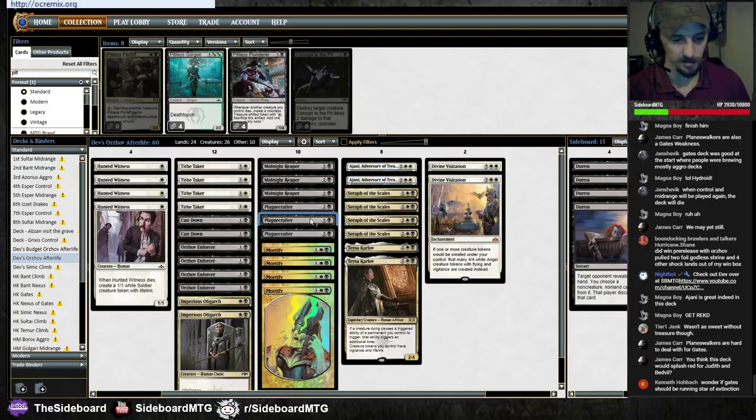Do I think the deck should splash red for Judith or Bedevil? I would be splashing for Bedevil before I would be splashing for Judith.